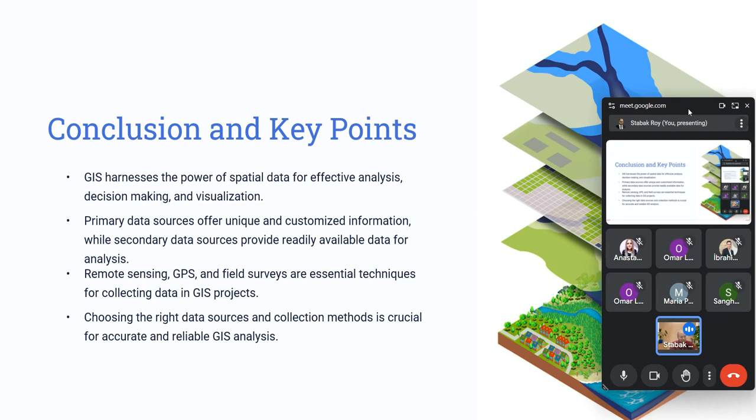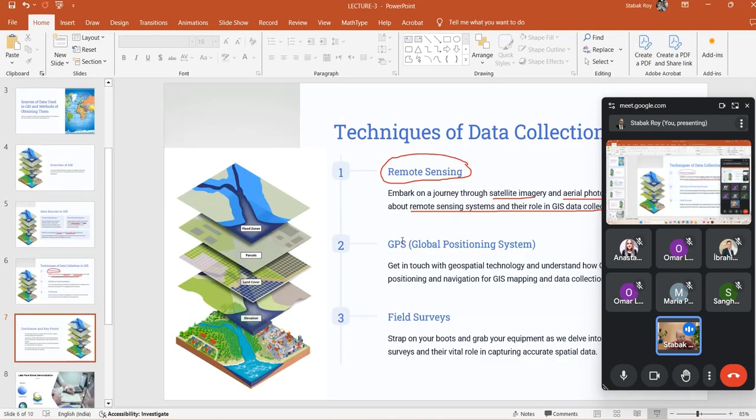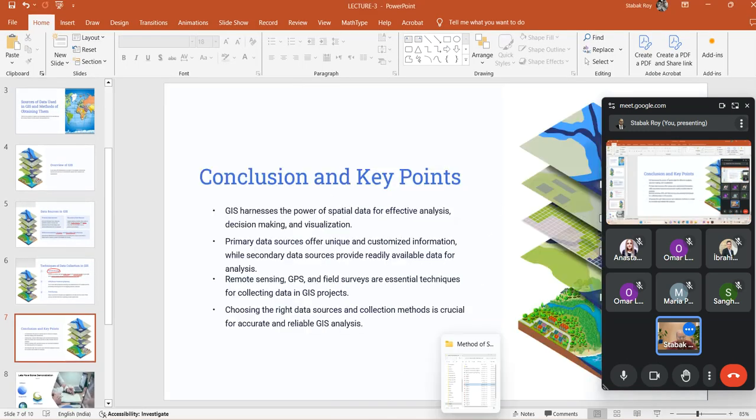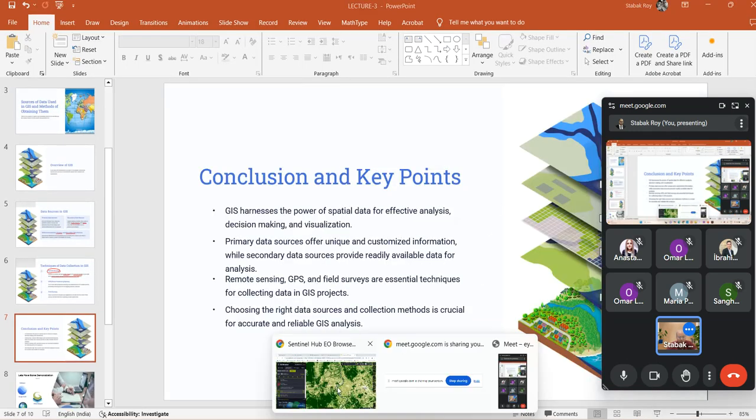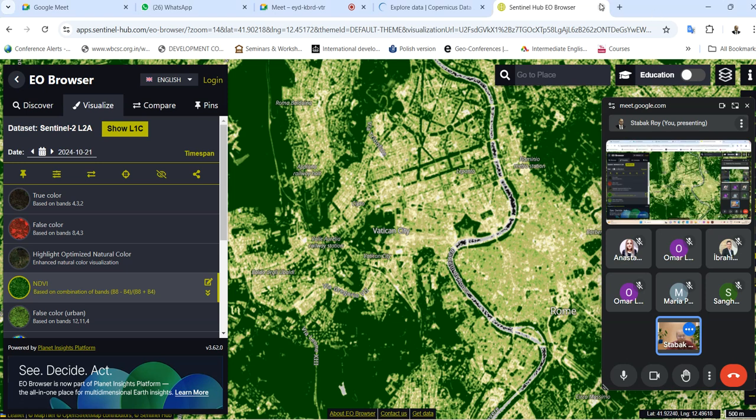In the first part we generally discuss the power of different decision making, and in this first lesson we learn remote sensing, GPS, field survey, and also many data sets. Before the conclusion I will just show you something about the remote sensing layer also. This is a few remote sensing things, and not remote sensing, that is the GIS data set.